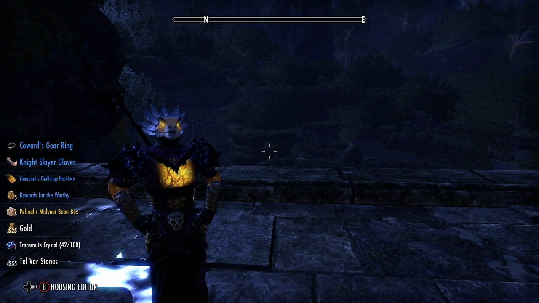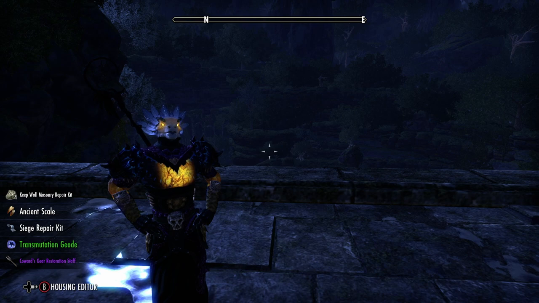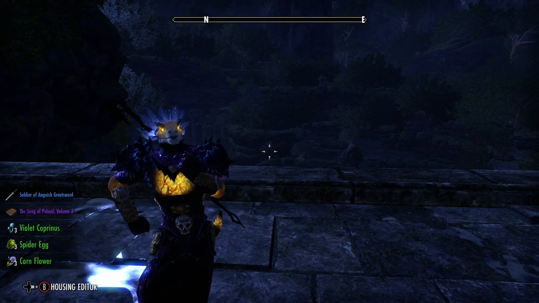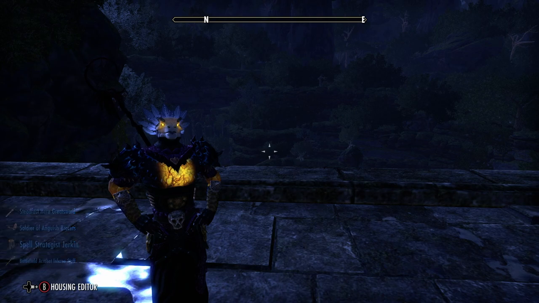Because, you know, if I got a Coward's Gear ring, let's say it's level 47, that's only going to take a very small amount of the iridium when you crush it, when I crush it on this guy, which I will do anyway. It's just easier for me because I have all the points.